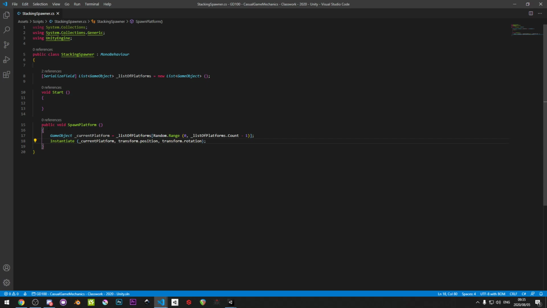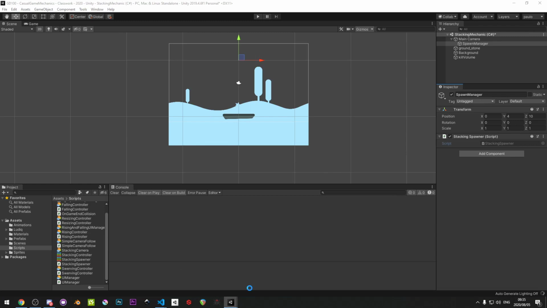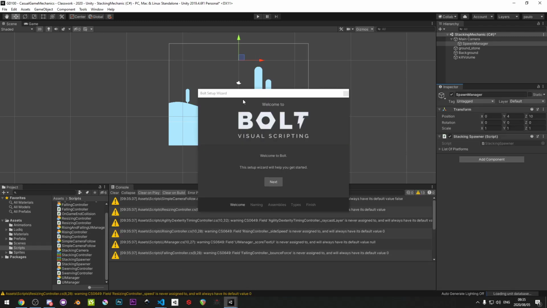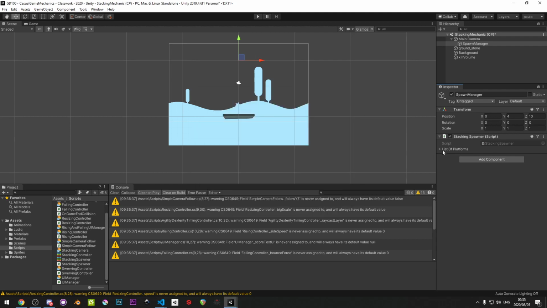So in order for this to spawn at the start, we're just going to copy this part of the function, the method. We're just going to call that once at the start. And then all the other times, we're going to call that when we need it. So at the moment, we're going to go back to Unity, let it compile, and push play and see what happens. But before we do that, we need to actually add items to this list.